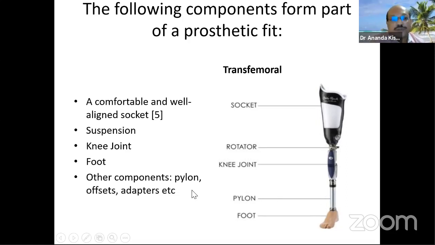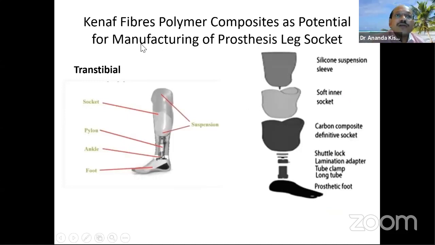There's a prosthetic foot. Now another important thing is that Kena fibers are now used. This is a modern modification, a recent advance. These Kena fibers are a herbal product. They are produced from a special herbal tree, whose polymer is almost equivalent to the thermoplastic variety. It is very light, but it is very durable. That can be used for preparation of the socket.